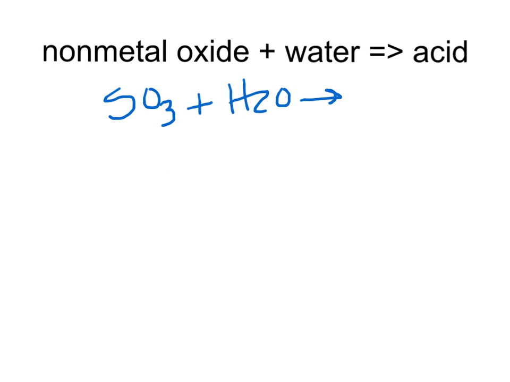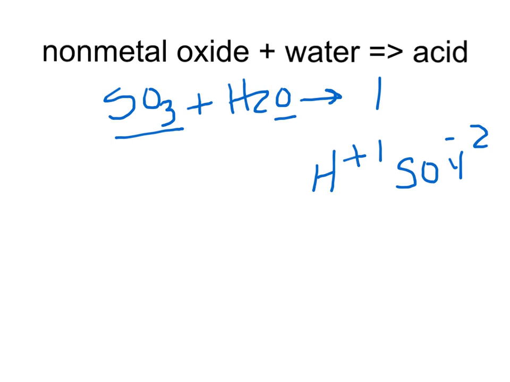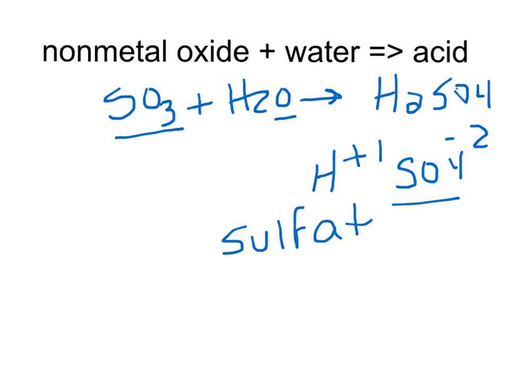Sulfur trioxide is added to water, SO3. So again, if you have H+1, you have SO3 and another O. That would be H2SO4. Or if you just add up what you have on the other side, you have two H's, one S, and four O's. And so because this polyatomic is sulfate, again, you change the ending, and it's sulfuric. Remember, they add the UR just to make it sound a little better, so it's sulfuric acid.